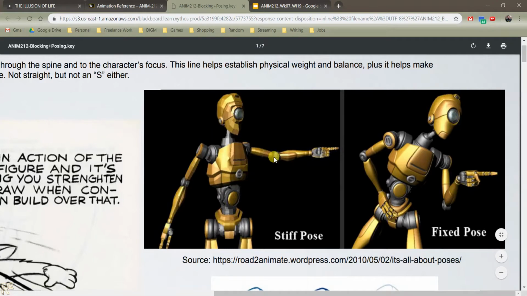So both of these are pointing, but there is a big difference between this pose of the character pointing and this pose of the character pointing. And it comes down largely to line of action. Here there is no line of action because it's just up and then out. Here it's all kind of flowing up in this direction.